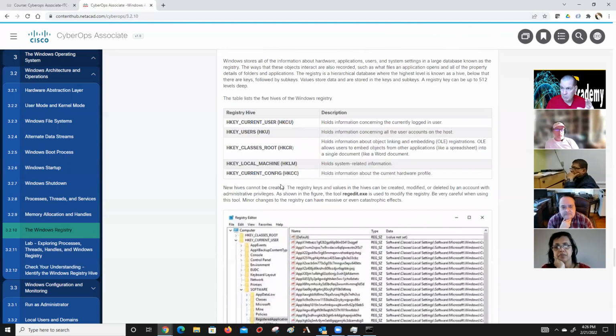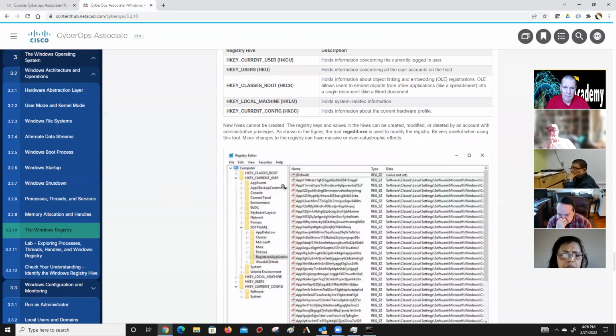This is something I remember from something that resulted in a certification. I remember being asked about the 5 hives of the registry in some form or fashion, and it is, I believe, in your actual exam items you need to know. So the different hives that you have here, and then inside of each one of these, you have your keys, your registry keys, and values.